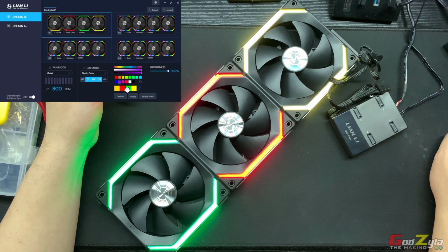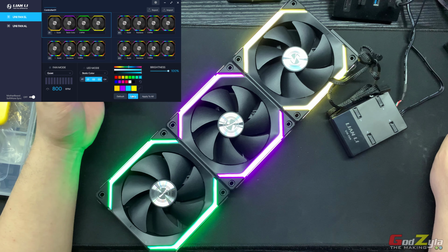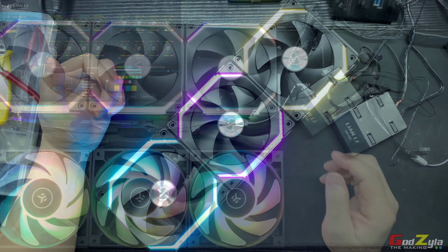So you can actually set individually. Let's say I set the middle to purple. See, it changed to purple. So this is actually the only difference. Other than that, I find that the rest are the same. Hope this answers your question.